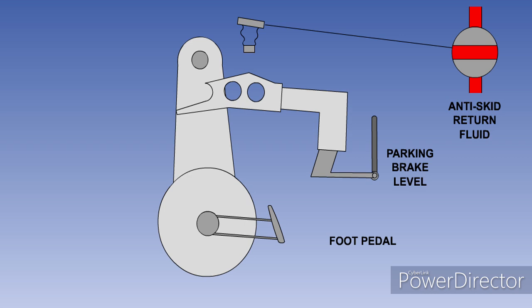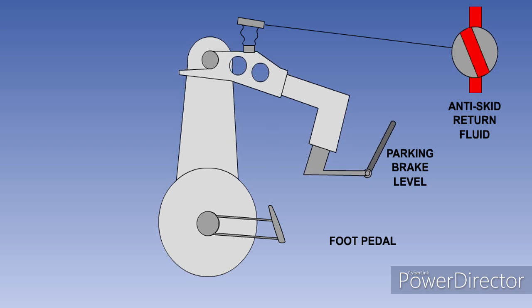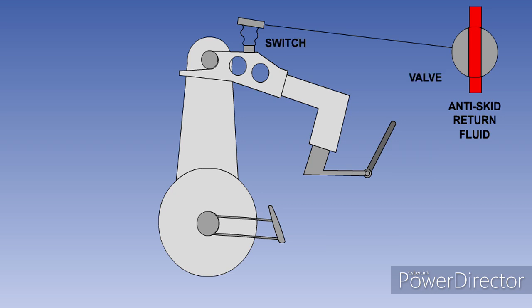Then the parking brake lever is pulled. Whilst holding the lever in position, the pedals are then released. This allows the latch pin on the pedal mechanism to engage with the pawl on the lever mechanism, locking the pedals down and the lever in the engaged position, thus keeping the brake metering valves open, applying full pressure to the brakes. An electrical switch connected to the parking brake lever operates when the lever is in the engaged position, closing a valve in the anti-skid system return line, preventing fluid bleeding away from the brakes.